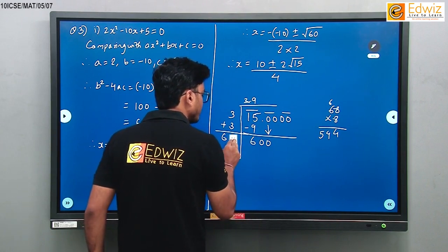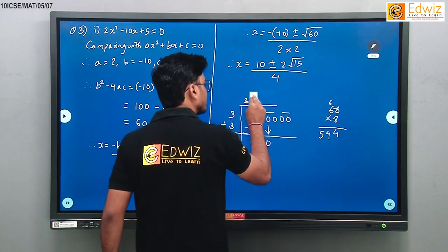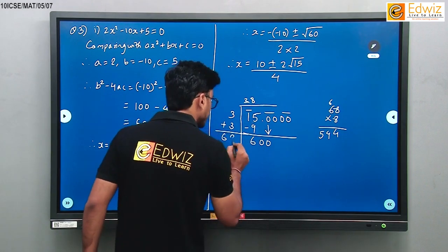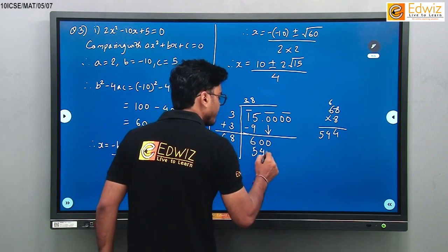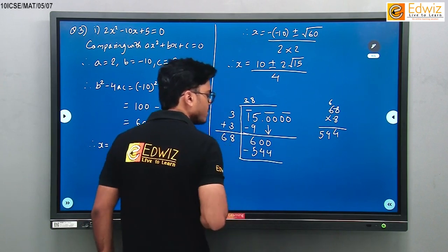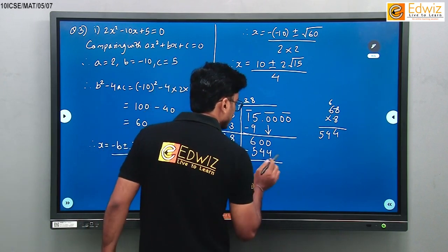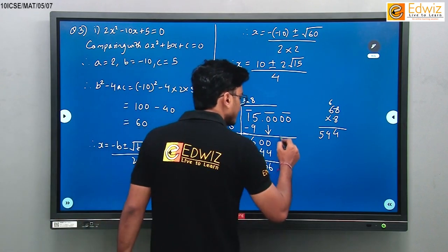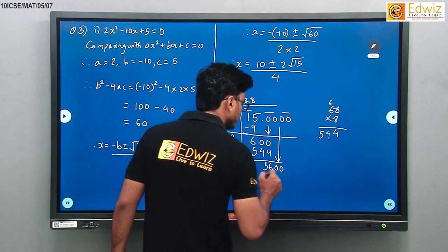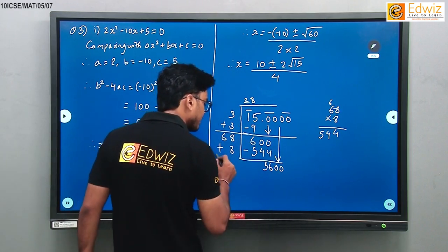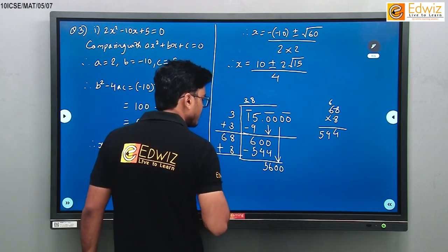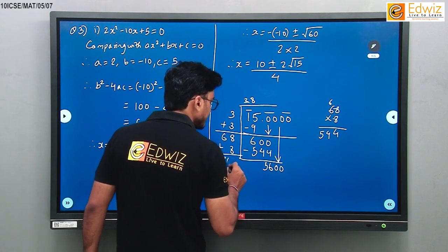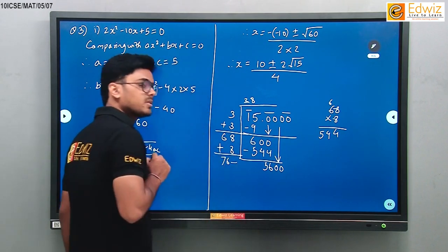So I'll change the value here and here. Let us write this as 3.8 and 68. We are getting 544. Subtract this. What is the solution here? The result is 56. Take the next couple of zeros below. And here we will add 8 again. Okay, so this will become 68 plus 8, that is 76, and we'll need one more digit.